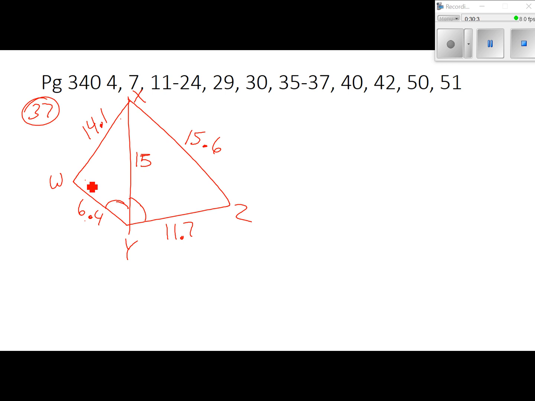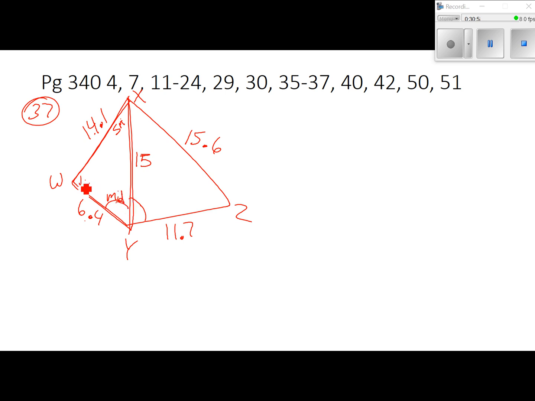Well, if we just look at the triangle on the left, then we know that this angle up here has to be the smallest. So I'm gonna put just SM there for small. That has to be the smallest one in this triangle. This angle's across from the 41, so that has to be the middle one.